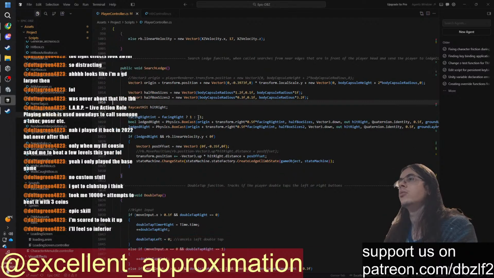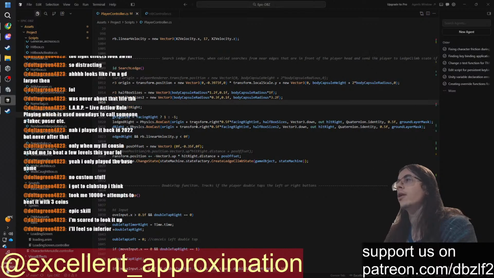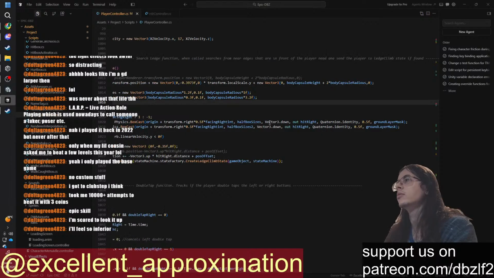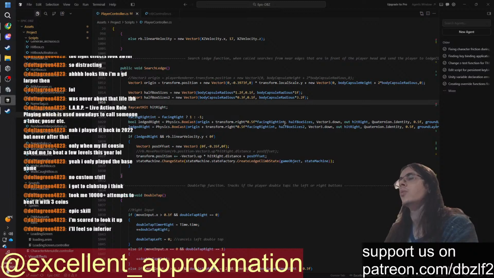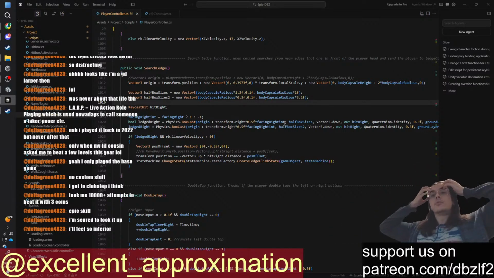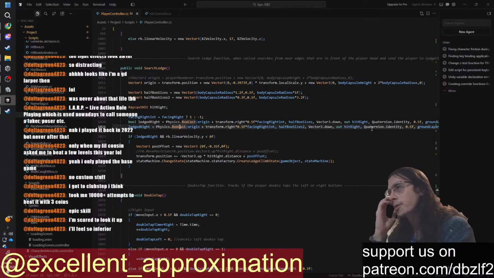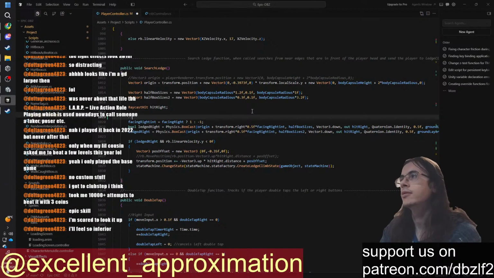I don't know how this works. Why are there two box casts which do the exact same thing? No, it's not the same. What, bro? Why are there two consecutive box casts? You don't get it. There are no comments explaining, and the AI is not helping me anymore.